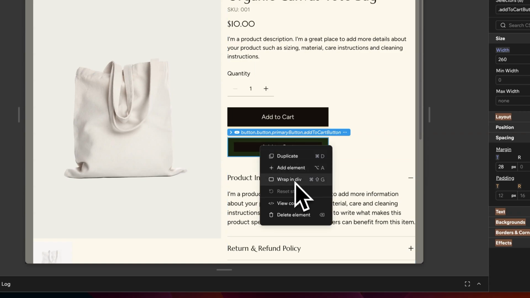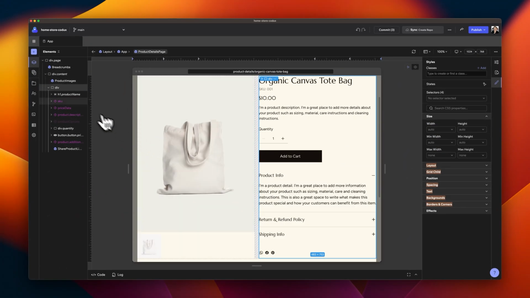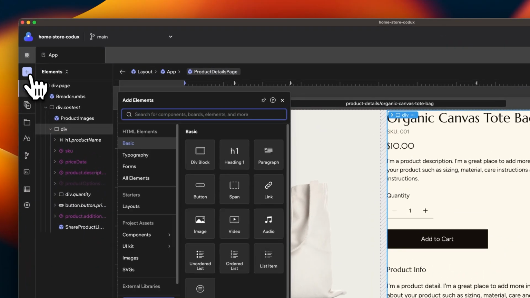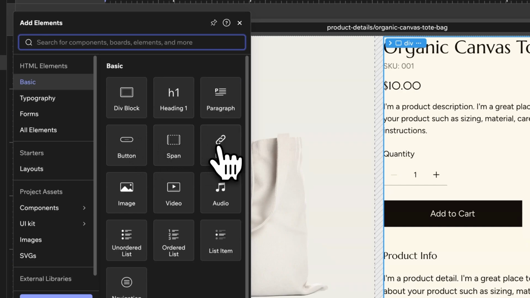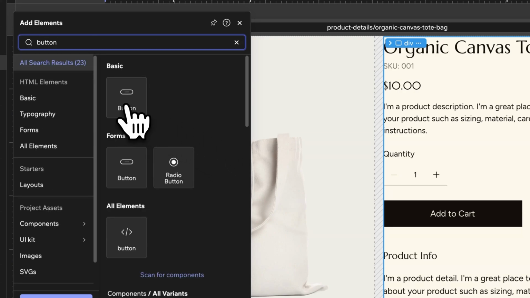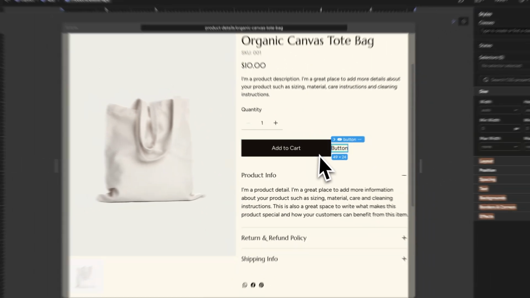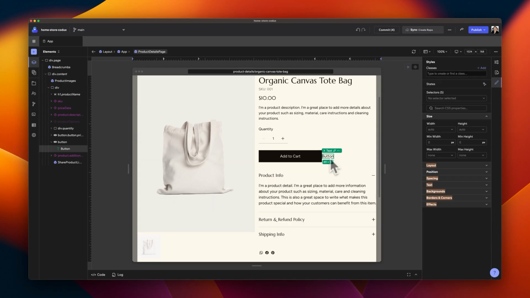The other part is adding blocks or elements to the page. On the top left menu, my Add Elements panel gives me all the traditional HTML blocks I can drag into the app. As an example, I'll drag in a basic button here next to the button I currently have. You'll notice it pops up here on the right-hand side. It's not styled because we haven't added any kind of classes or anything to it.